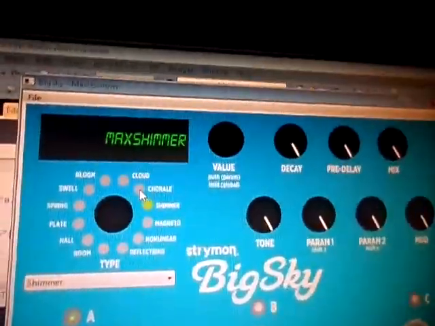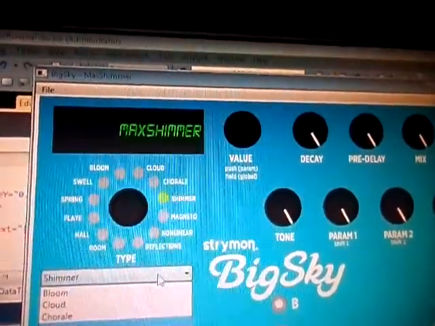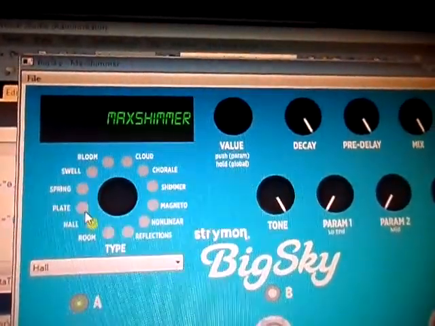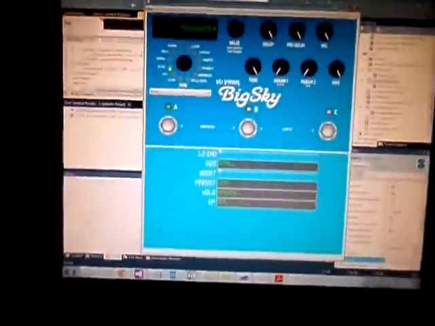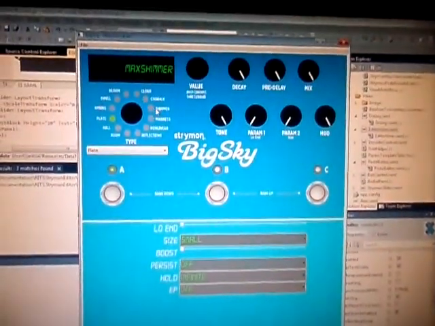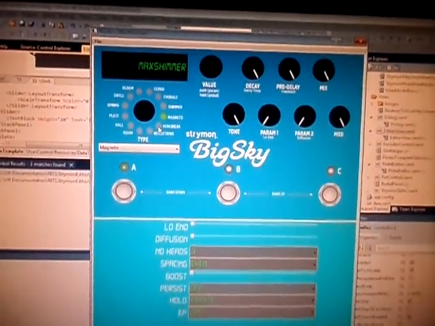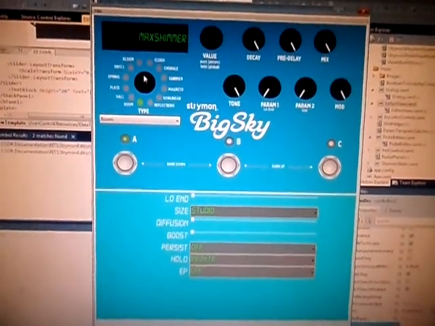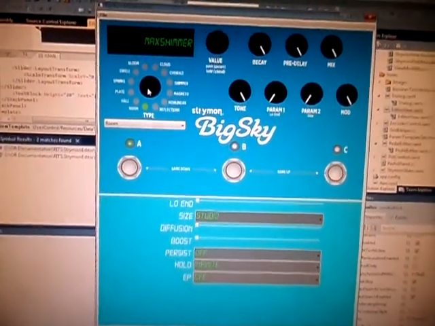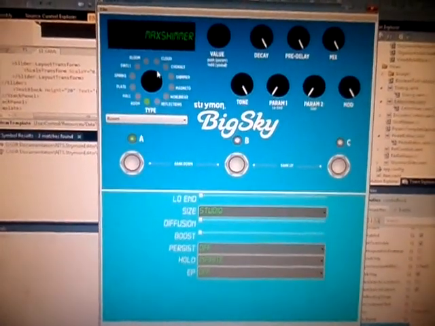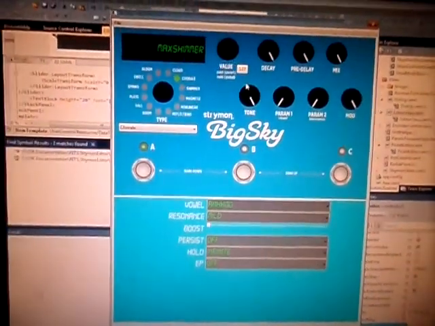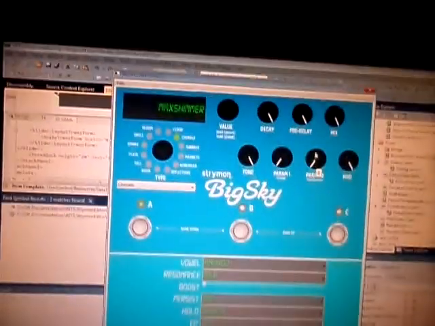You can see it without it. Tiny bob, so we can pick from the drop down, or we can actually just click. I prefer just clicking, so I can click from bloom plate. So if I drag back a wee bit, maybe that'll really confuse folk. So we can just click on Magneto and you'll see all the params changing and so forth and spin round. You could do the dial as a turn or mouse scroll, but I prefer just clicking. It's a bit more usable, even though it's not exactly the same as a pedal. Cool.